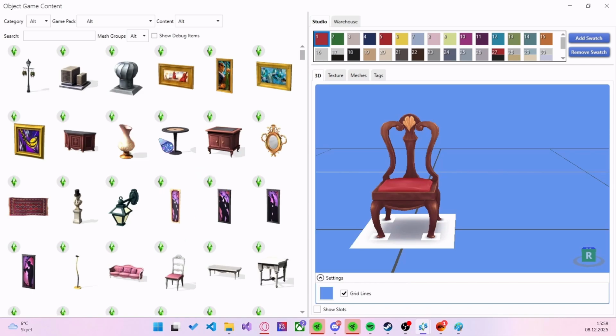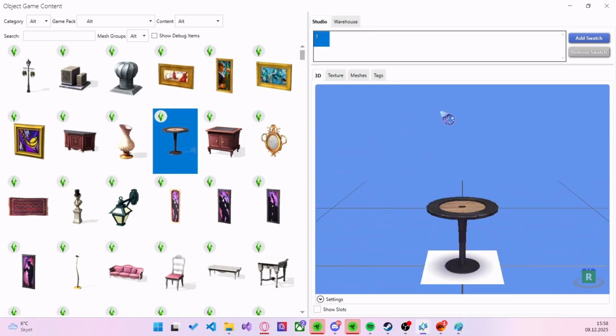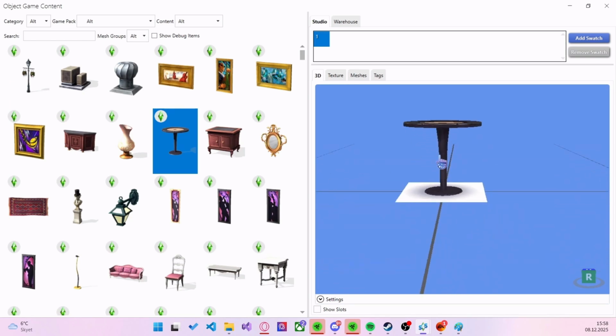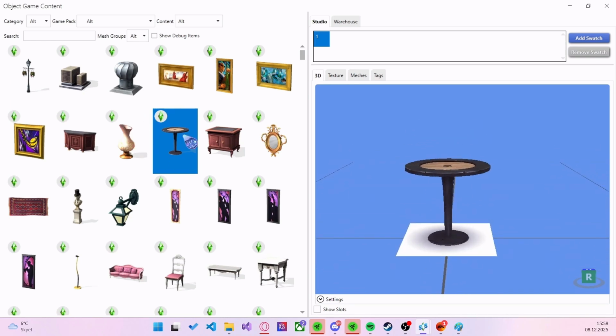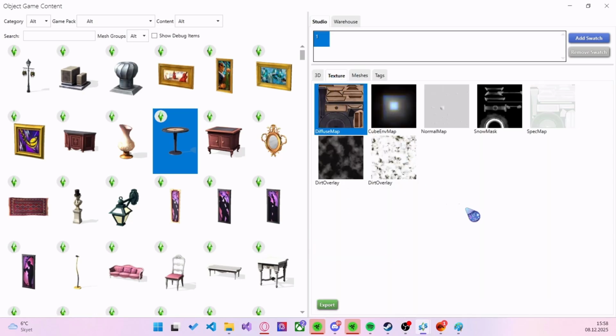Now, when you guys make your object, I want you to pick something that is similar to whatever you are making. So if you're making a table, you must pick a table. That is because we are using the table template later on in Blender. We need to refer to size and item slots. Like in game, you can put plates on the table. So we need that. Now here are the textures on the table.